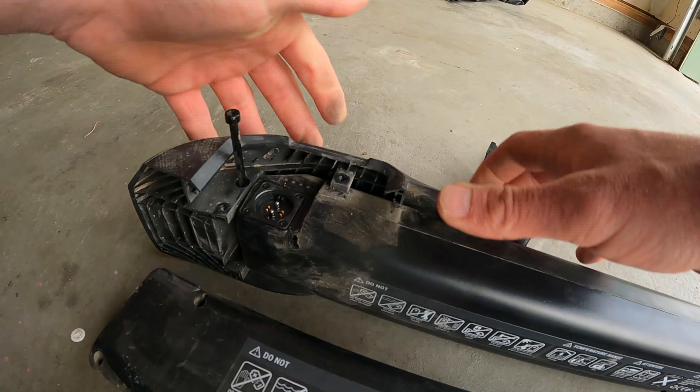New versus old — as you can see, these batteries are literally identical. Very good battery system, perfect size, weight, and shape. That's why Specialized bikes look so good — this is thin, rounded, and long so they can maintain that skinny down tube. A lot of those square Shimano batteries are pretty ugly. This was bang up to date 2019 design, still valid in 2023 — small improvements, no drastic changes. To swap over from the old battery to the new battery takes about 10 to 15 minutes.